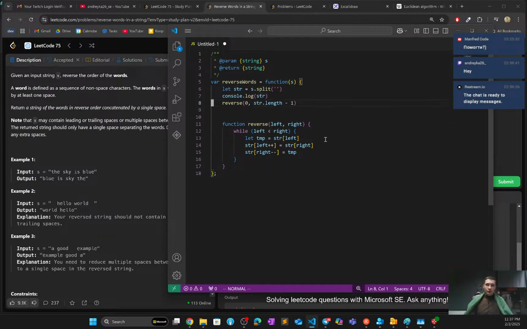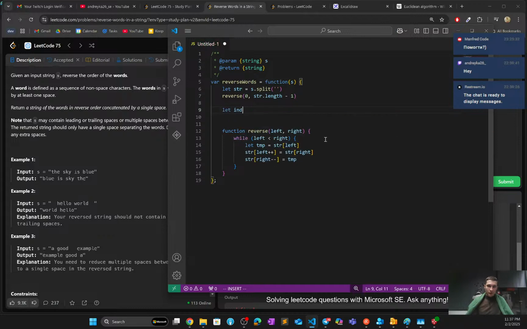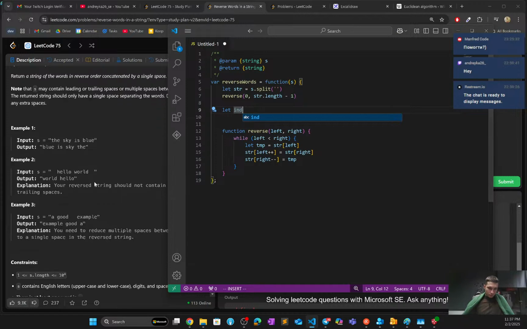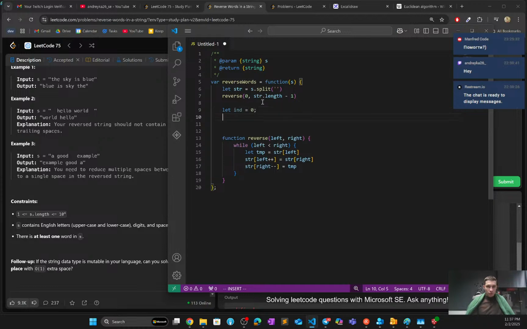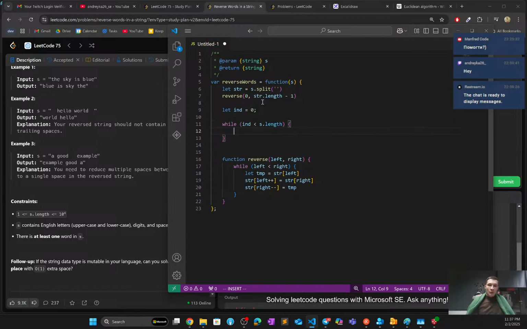So we reversed the full string. Now, as we should do constant space in the follow-up, we can actually maintain the same string that we have as an input. So we are doing pretty much the same.